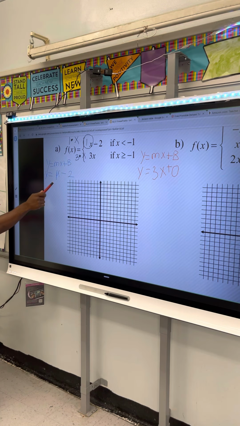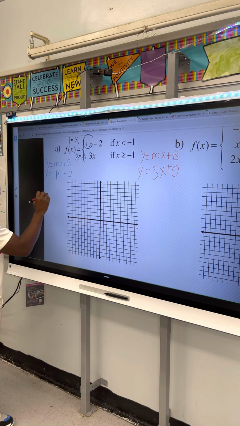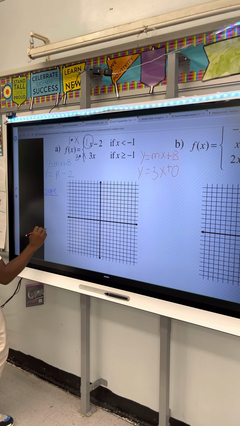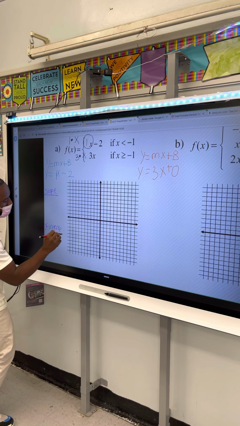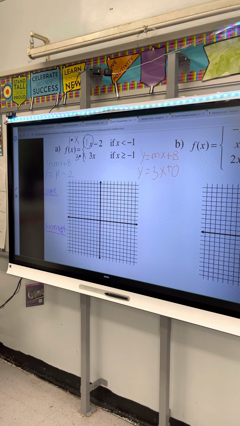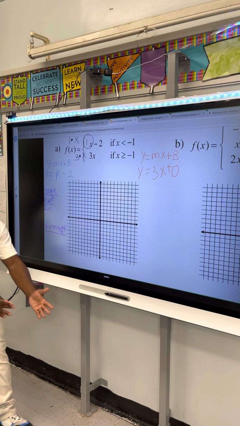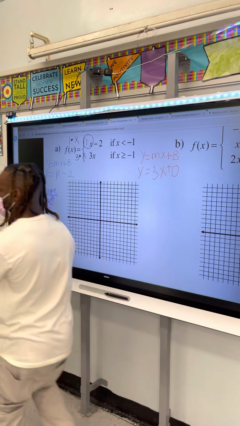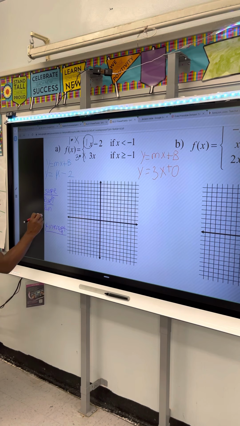Now we got to figure out how we're going to put this in the graph, right? So there's 2 things. We got the slope and the y-intercept, right? What do you want to start with first, the slope or the y-intercept? Slope. Okay. Slope on a graph, use rise over run. So rise goes up and run... Can you run to the sky? You can only run across, right? You can only go horizontally. You can only go this way. So that's across.